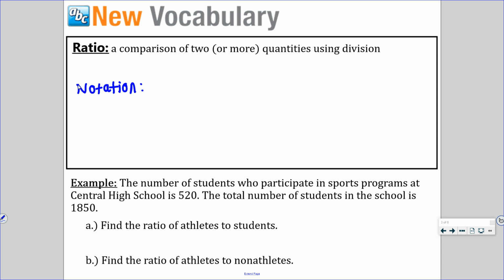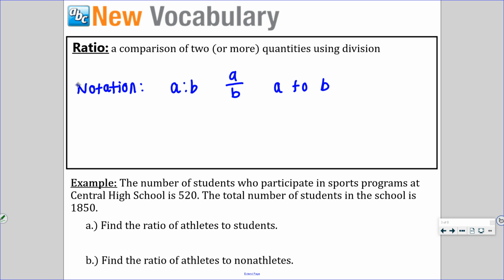So they can be written, if I want to say a ratio of, I'm just going to say A to B, one thing to another thing, they can be written with a colon that says a ratio of A to B. It can be written as a fraction, and that's more commonly how we write them in math, A to B. Those are all saying the same thing. They're giving you a relationship between two things, a comparison, probably a better word. That's what a ratio is. So all these different ways you can notate that.